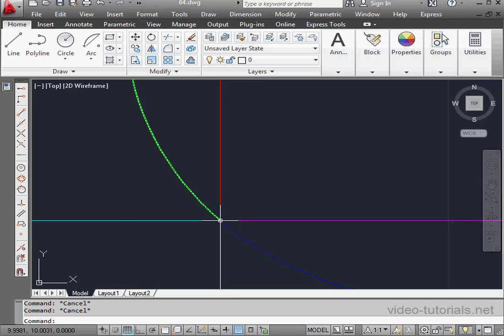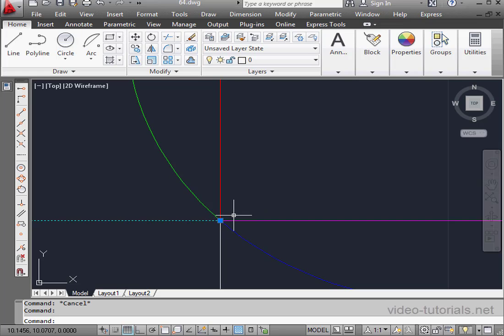Well, what I will do is hold down the Shift key and press the space key. Now I'm able to select one item at a time. And when I get to the item I want, release the Shift key and left-click to select. What we're doing is cycling through objects in the pick box.